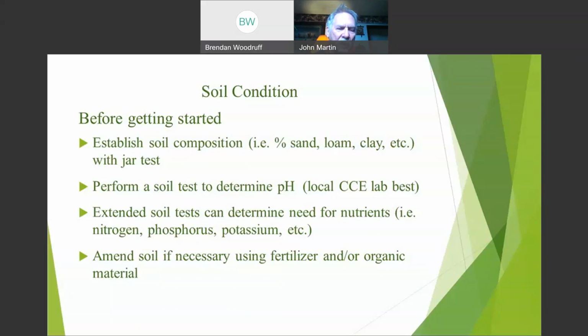And if you need to, you can use a fertilizer or organic material to amend your soil, depending upon what you want to plant. You can get a test also from your local box stores or garden center, but the problem with those is that they will be somewhat accurate and tell you what your pH is or your nutrients, but they won't tell you how much you need to add to amend your soil.